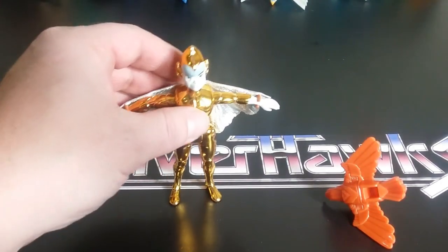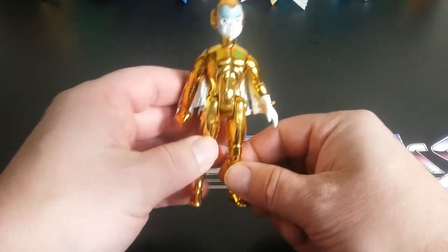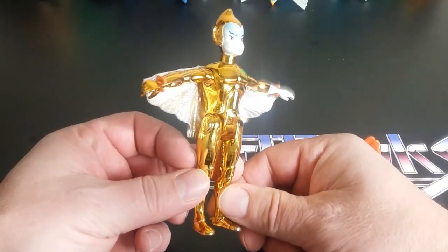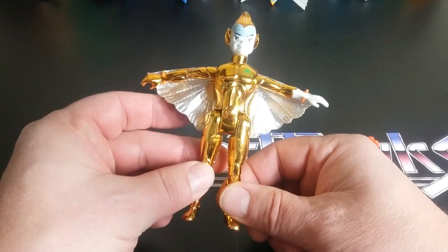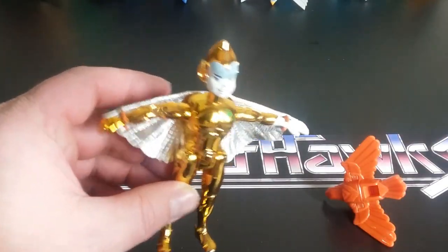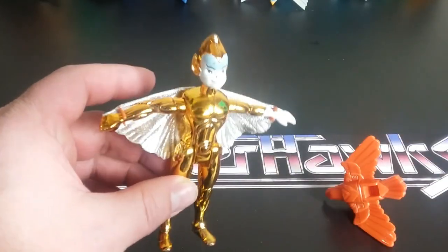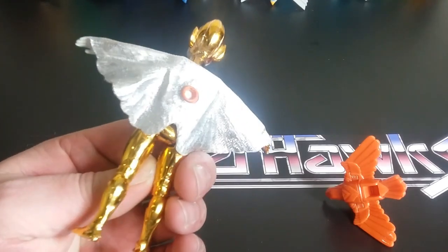Next up, we have Copper Kid from the Planet of the Mimes, and all he really does is the same signature gimmick of popping his arms out. But he does look good with this really beautiful gold vac metalized plating. And he has that green tampograph paint right there. It looks really good. Here he is from the back.